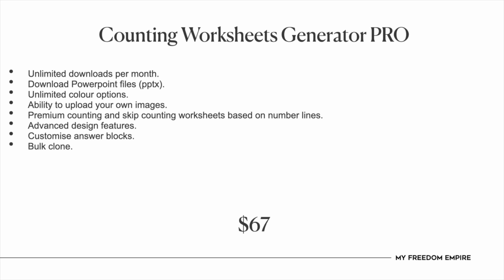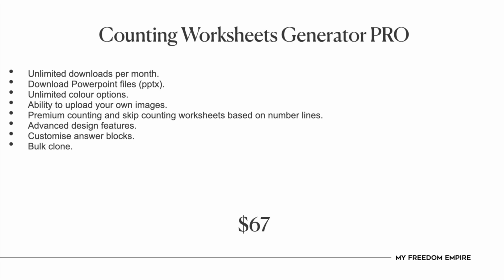You get access to unlimited color options if you do want to create color pages. You can upload your own images to be used within your book and on your pages. You get access to more premium counting and skip counting worksheets based on number lines. You also get advanced design features. You can customize your answer blocks and you get the ability to bulk clone.